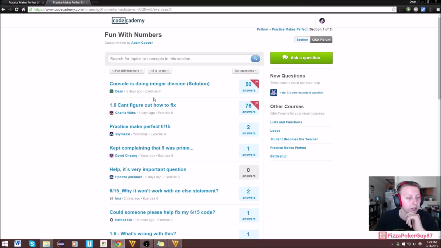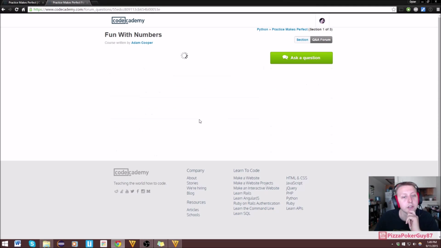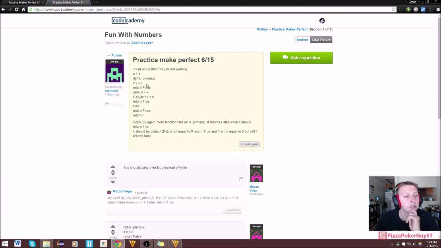Let's see right here. What's going on here? So the first thing, good. And then while n is less than x, and we're going to set n equal to 1 in this case.